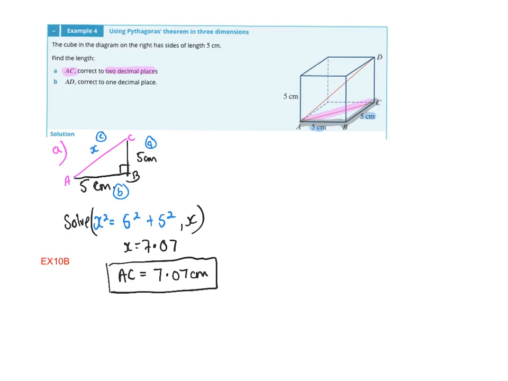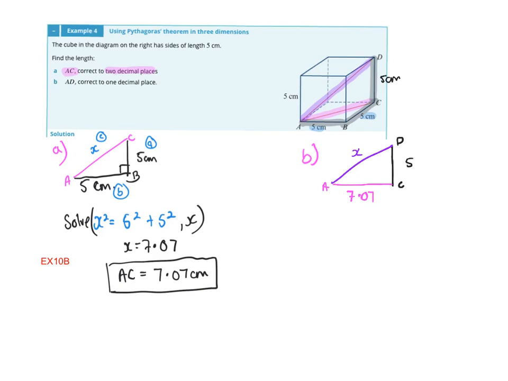All right, when we go over to do part B, what they want is AD. So they want this one up here. So I'm going to use that one. And I'm also going to use the side length here of the cube, which I know is 5 because they said it's a perfect cube. Okay, so if I draw out the triangle I need, I've got here D, C. I'm actually using C to A, and then I've got A to D. This is the question. Now we just worked out that AC was 7.07, and we know this is 5.